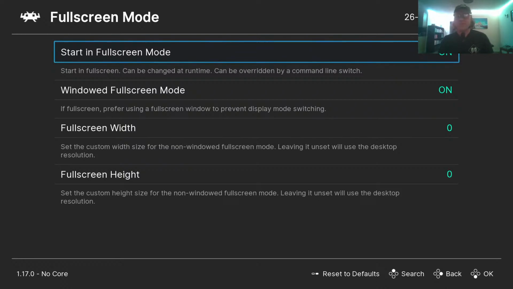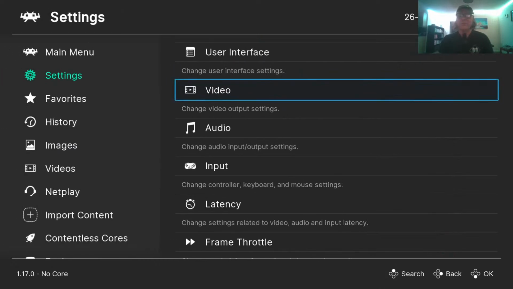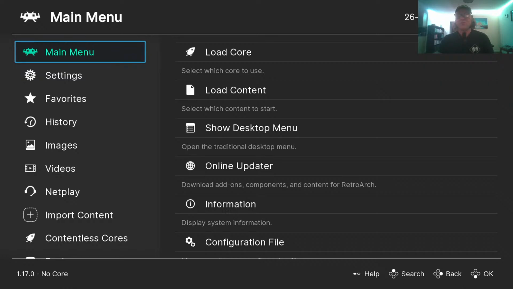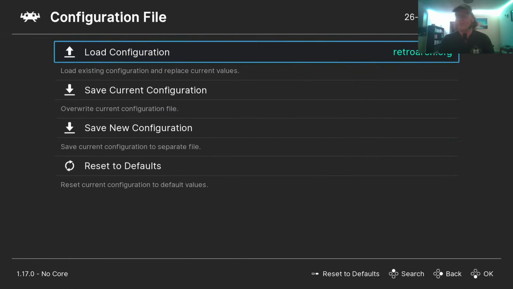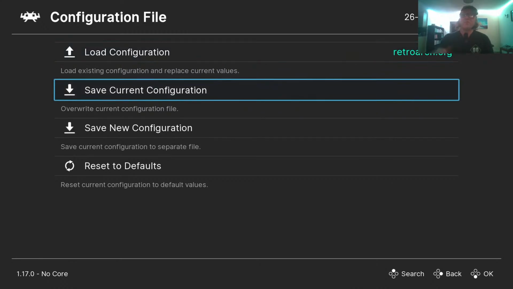But I think what I'm going to do for the rest of this setup guide is put this back to window mode. Anyway, the general idea is to start in full screen mode, make sure this one's turned on. If you back out of here, what we're going to do from there is go down to configuration file and always save things in Retroarch. So save current configuration.